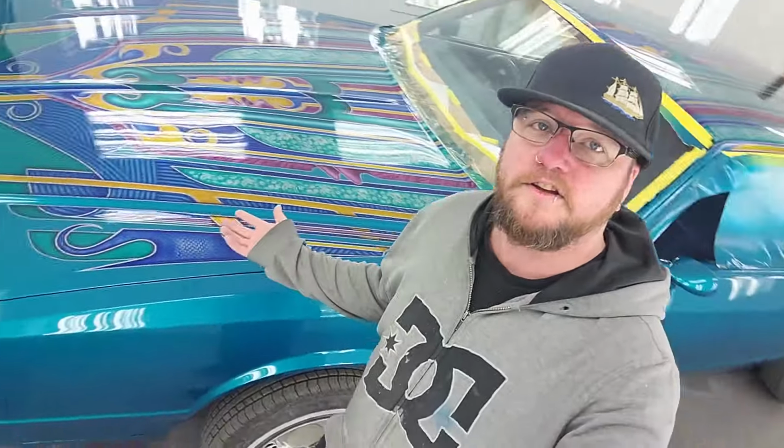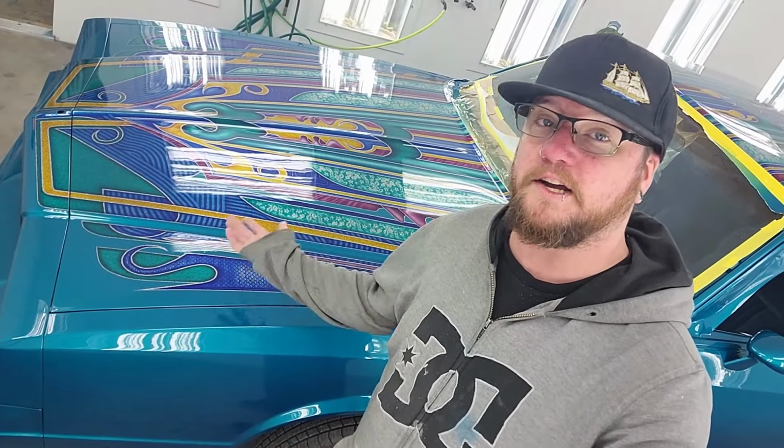I'm out of time. This thing's got to get done because I want to cruise it this year. And obviously, it's my rolling billboard for my custom paint business, Slickworks Custom Paint. So tonight, kind of a late start to the night. It's like 10:30 at night right now, but I'm getting going on this thing because I am fully inspired.